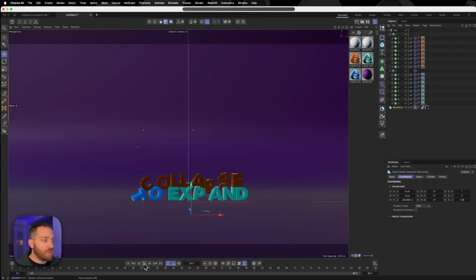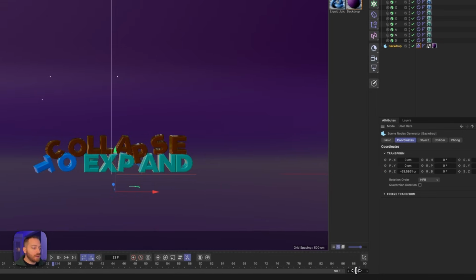So we pause it for now. Now we need to add a delay on the collapse, just a couple of seconds in the beginning. So I would like the top to begin slightly earlier, because it seems like it's dropping to the text below and then all of it collapses together. But first, let's change the timeline to be a bit longer.